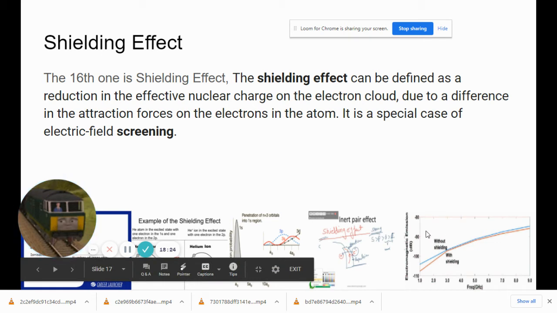All right, so this can be explained by the frequency in GHz, provided by electromagnetic emission, which goes from negative 110, negative 100, negative 90, and negative 80. Without shielding and with shielding: the without shielding is the blue line, and with shielding is the red line. So it translates to 1.0 to 9.0, which translates to about negative 105 or negative 108. What do you think it translates to?